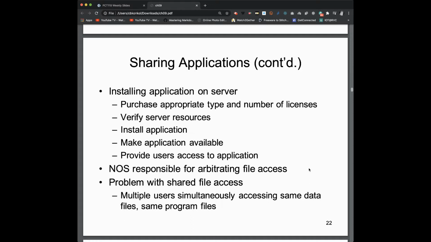After installation, it keeps track of who accesses it at what time. There is a problem with file access: multiple users simultaneously accessing the same data, the same program files. You could have cross-writing and cross-overwriting, things of that nature.